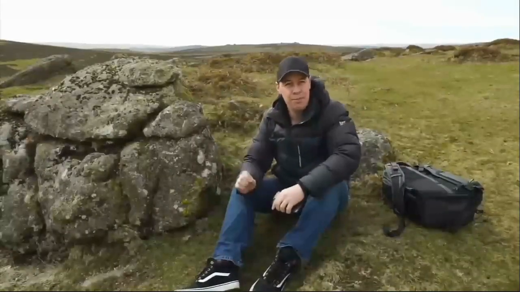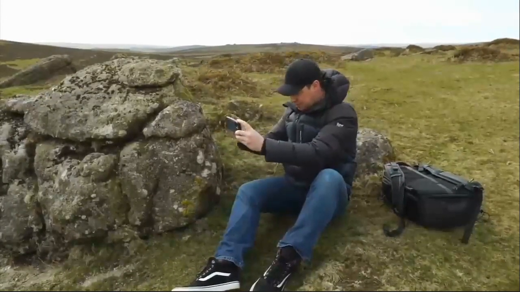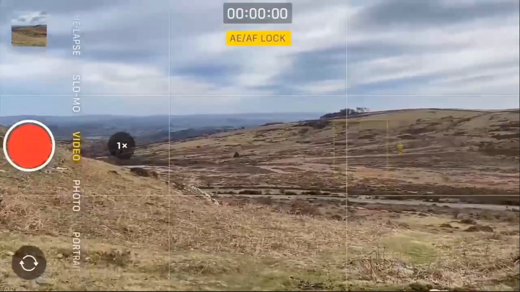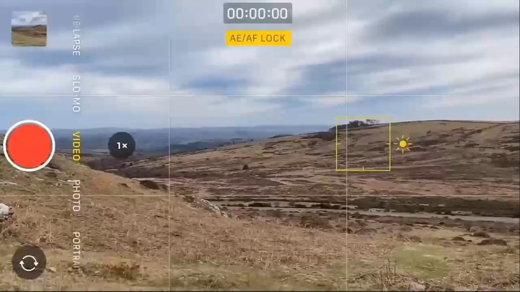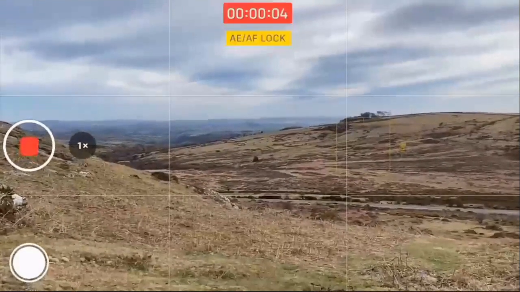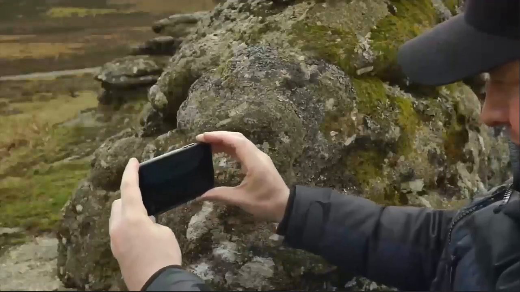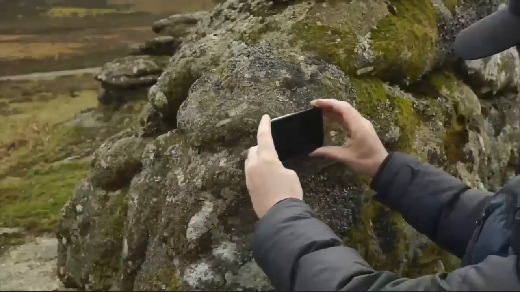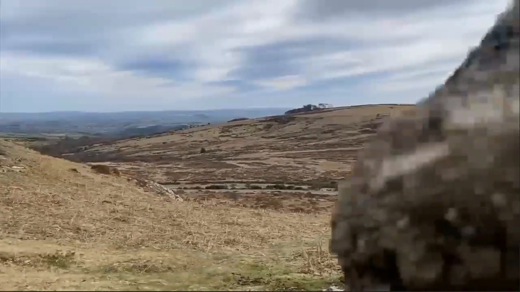Okay, so let me show you a basic wipe transition. This one's super easy, okay? So easy, in fact, I'm able to do it sat down. So here's what we're gonna do. We're going to frame our shot. We're going to need two shots for this. This will be our first. Tap and hold your screen to lock focus and exposure. I know I say this all the time, but with this shot in particular, it's really, really important. I'm then going to slide my camera to the right using this rock as foreground and as a way of creating a wipe transition. The aim here is to fill the entire frame with something in the foreground, like this.